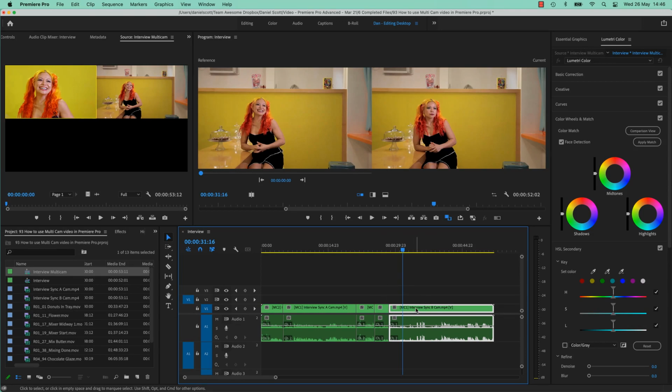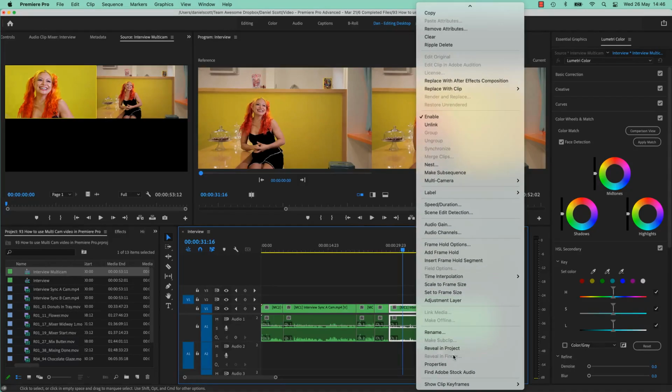Another thing that might be useful, I don't really use it, but you can right click this. And we saw there was some multicam stuff. There's one in here that says flatten. Okay, I can flatten this thing. And the difference is at the moment, it's this multicam track, right? Which I can then click on, open multicam, switch it from camera A to B. If you want to turn all that off, for whatever reason, you can actually just go to flatten.